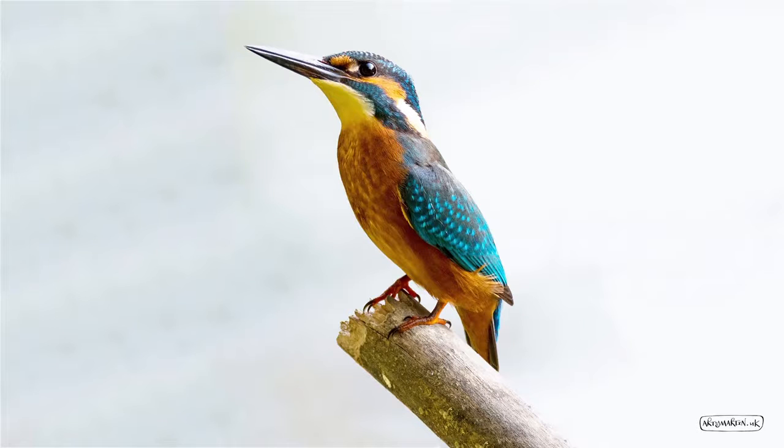This iridescent colour is the most striking feature of all. I'm going to draw this kingfisher with coloured pastels.